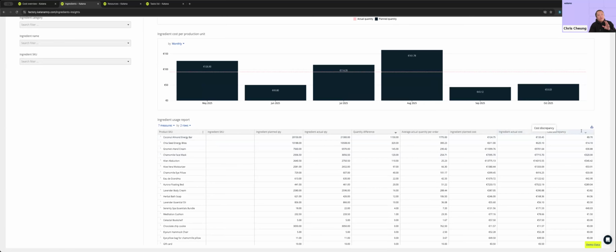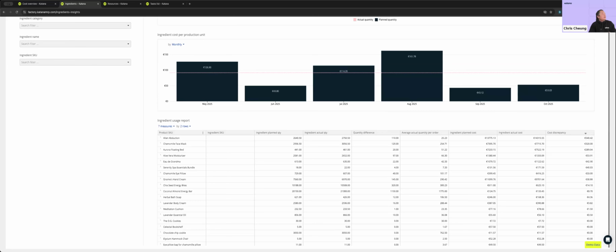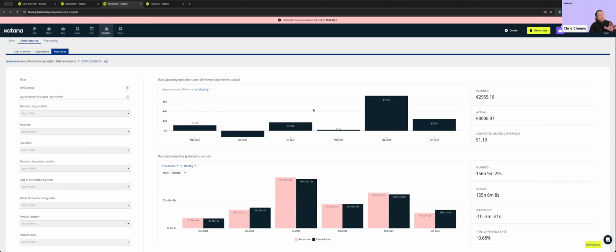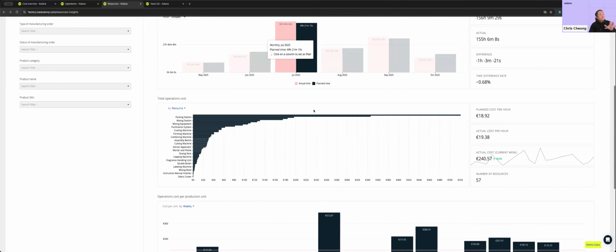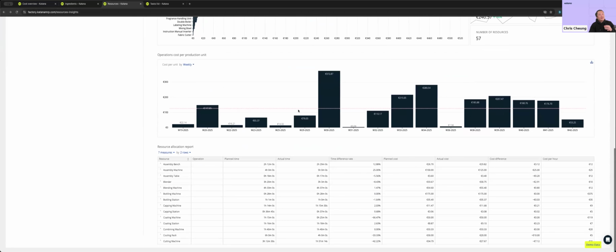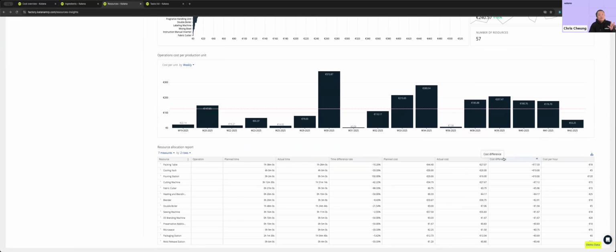So you can also sort by this cost discrepancy to see similar data. So you can break it down that way and figure out which ones it is that I have to pay attention to. Similar on the resources side. So you saw ingredients. This is more of the operation side. Yeah, so the trends you can see by the chart. Again, I'm very much a numbers guy, so I usually go down to the bottom and see the breakdown. I love doing that. So yeah, the cost difference is the big one.